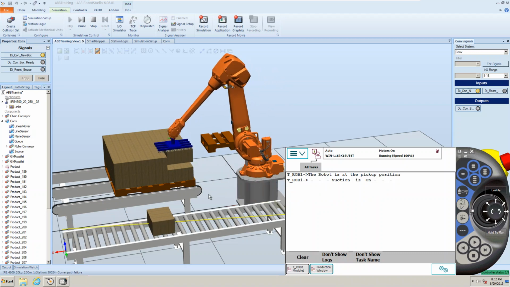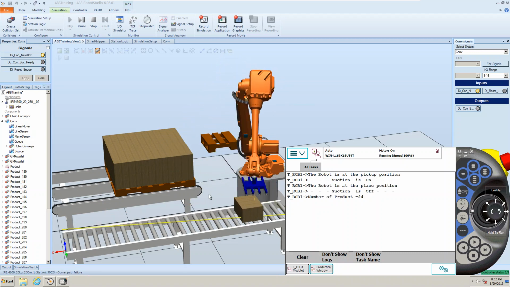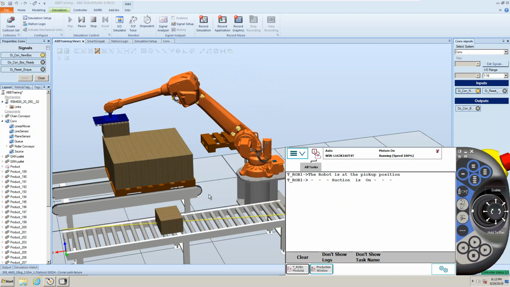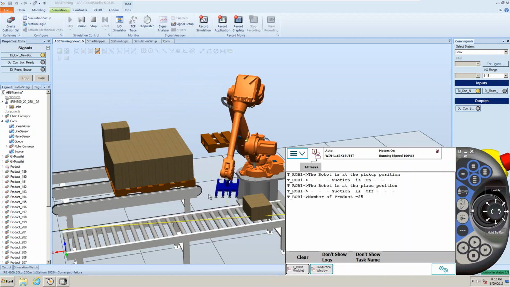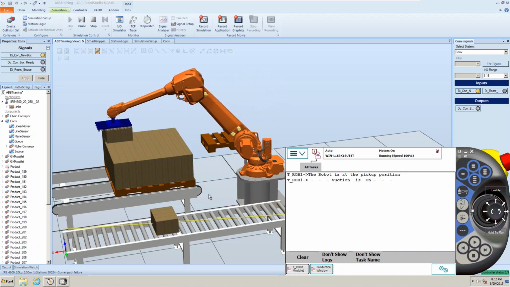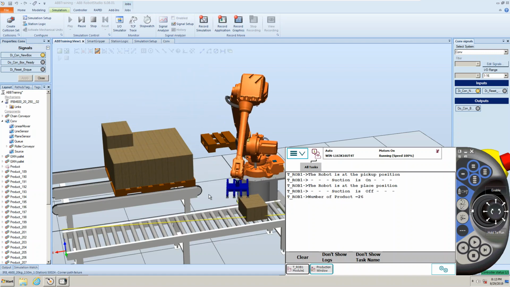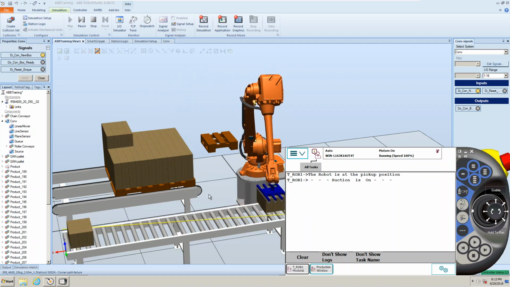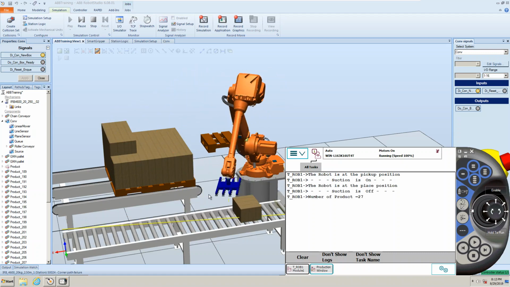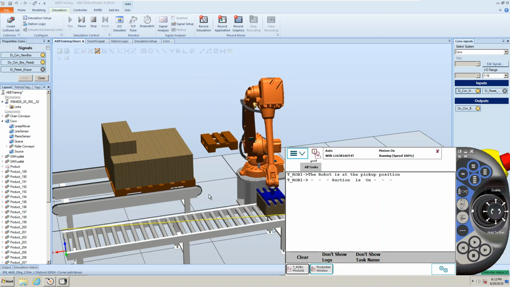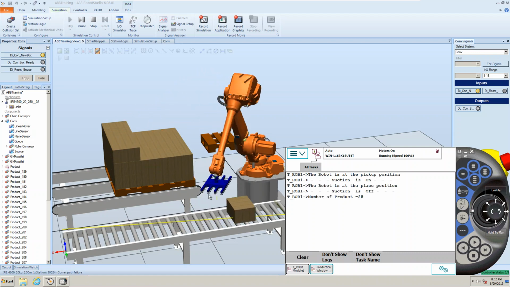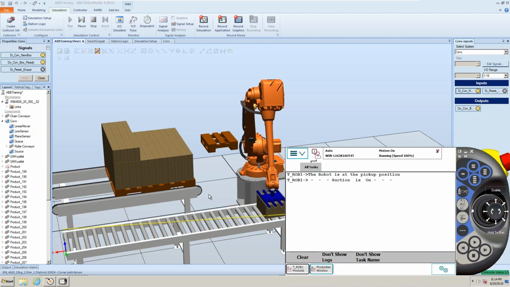Sometimes you can't just go back to the home position straight away, because it holds the cartons, or there's an obstacle on the way to the home position. Palletizing is relatively easy for going back to the home position. Normally in palletizing you just go straight up, avoiding obstacles, and then go back to the home position. That's it. Very simple.